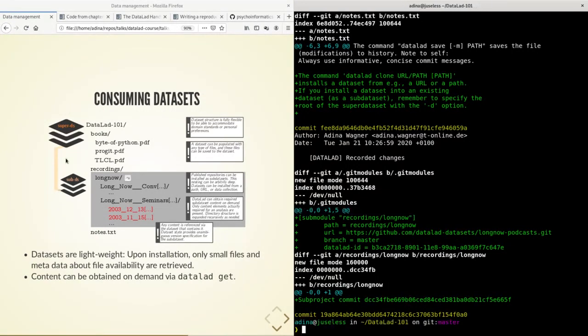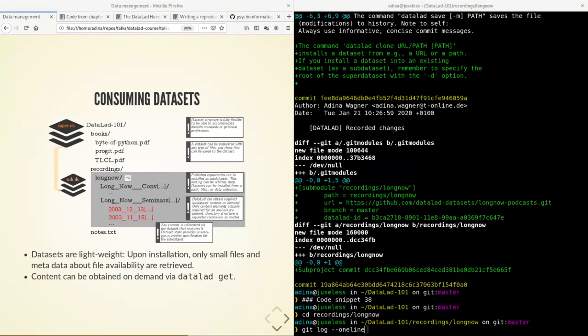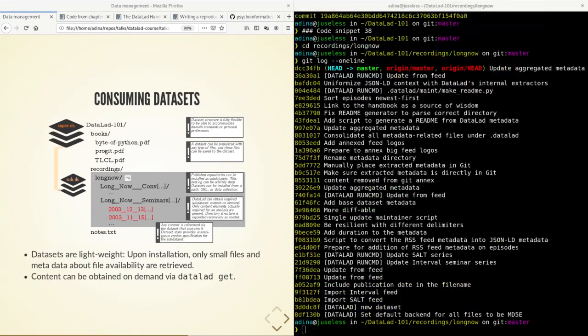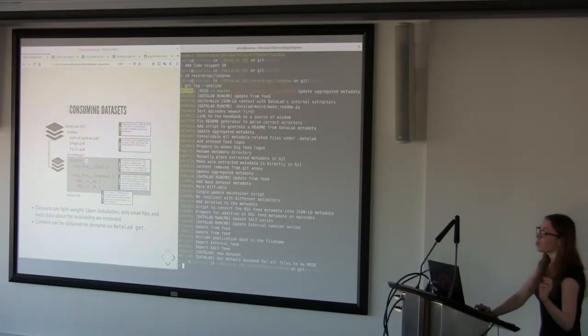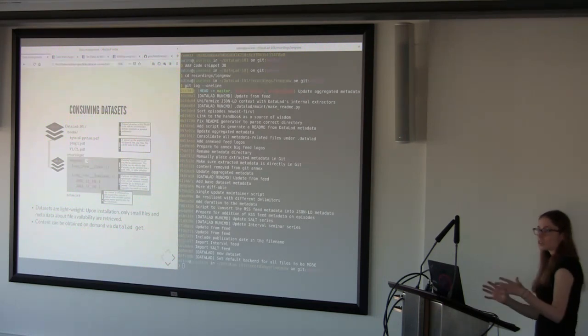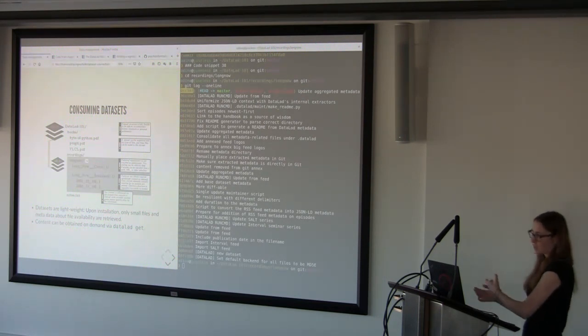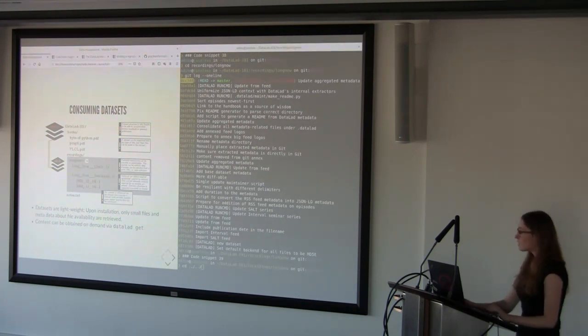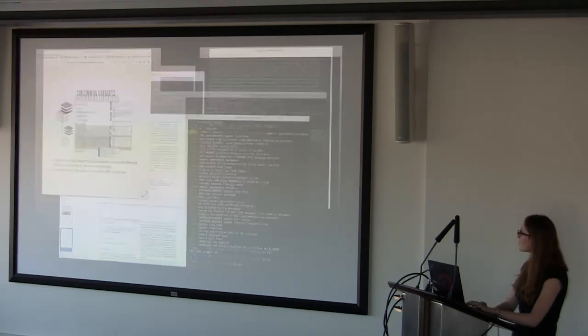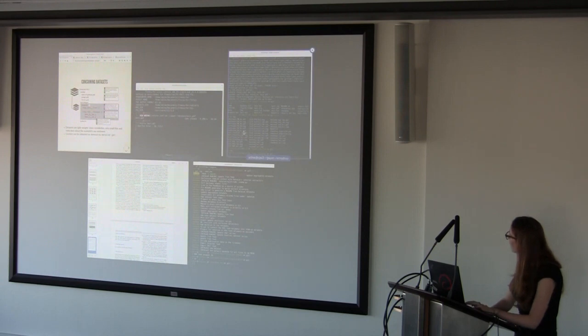Because this so-called subproject commit can be found in the sub-dataset again. So if we navigate into the sub-dataset and then take another good look at the history, we can see that we can find this commit hash that is tracked in the super dataset as being the most recent change in the sub-dataset. This means that we have a record of the precise version state of the subdirectory or sub-dataset in the super dataset. And this sounds a bit abstract, but I'm going to show you what the advantage of that is by going back into my paper.